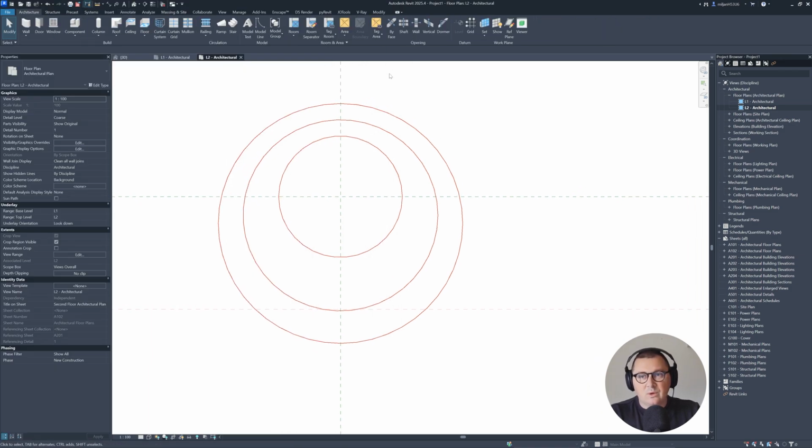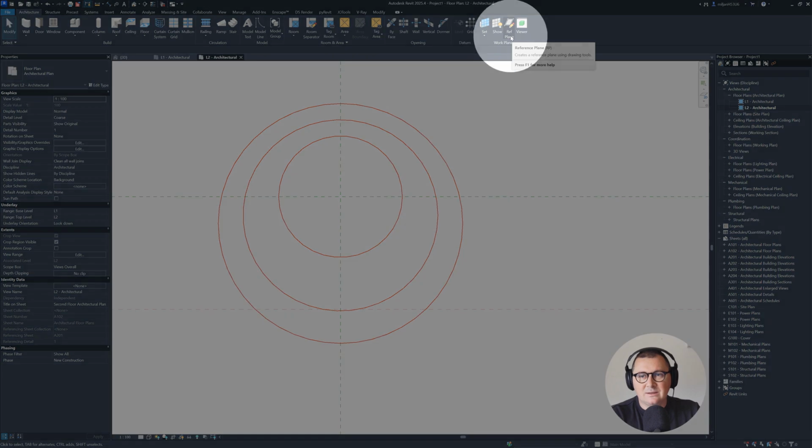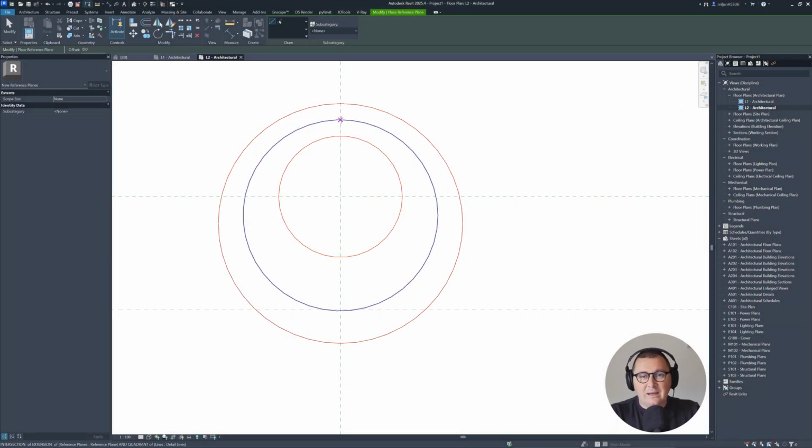First of all, I'm going to create reference planes. I'm going to make the first one here and name it O1 low. Then I'm going to make one at the middle of this middle circle and name it O2 middle, and the third one is going to be here at the end, and this one is going to be O3 high.